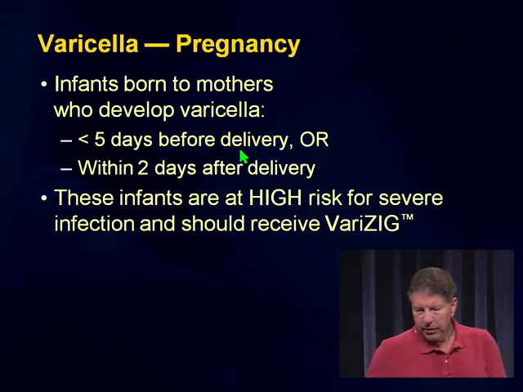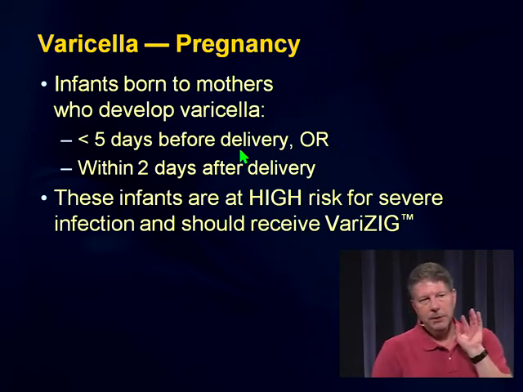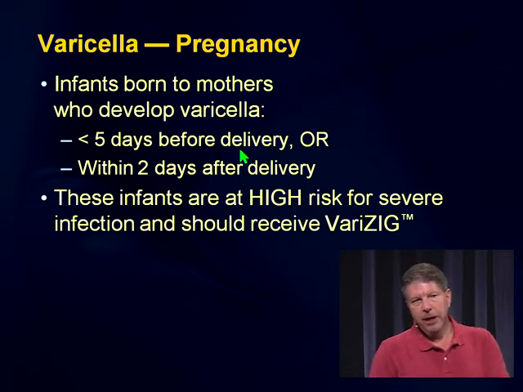All right. So here's pregnancy again. They like to ask about this. So the mom develops varicella during pregnancy. If she develops it less than 5 days before delivery, or within 2 days after delivery, okay, so mom develops chickenpox less than 5 days before delivery or at day 1 after delivery, then this baby should get Varizig.